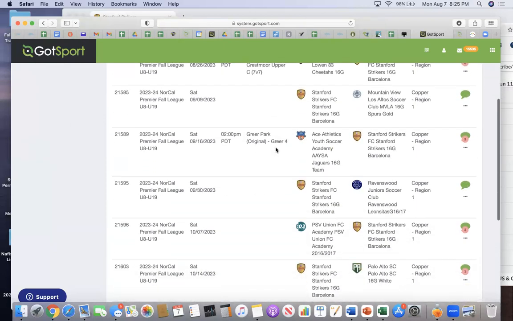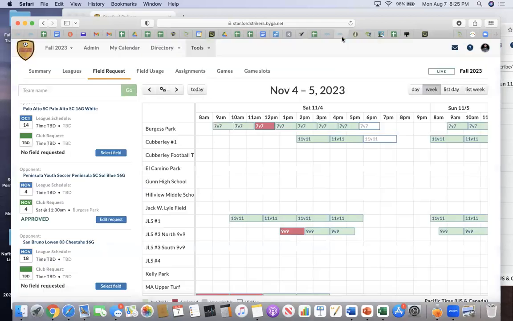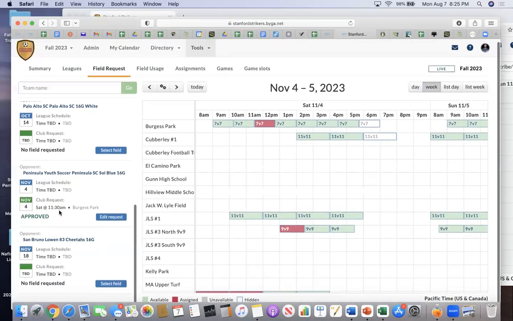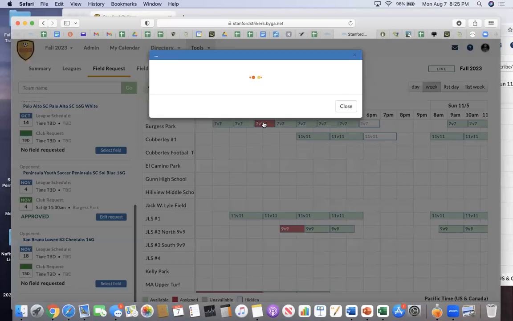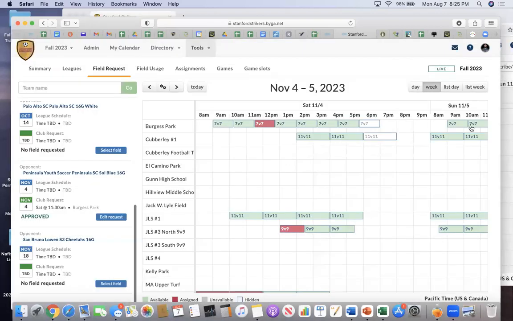And scrolling down, and I'm there. I'm in 11-4, 11:30, Burgess Park 7v7. Okay, so now my opponent knows when and where to go. So I could cross-check that with BIGA, and I'm good. It's approved. 11:30. Everything matches up. Burgess Park, I got it here. I could click on this. It'll show me the details. 16G Barcelona. So I'm set.